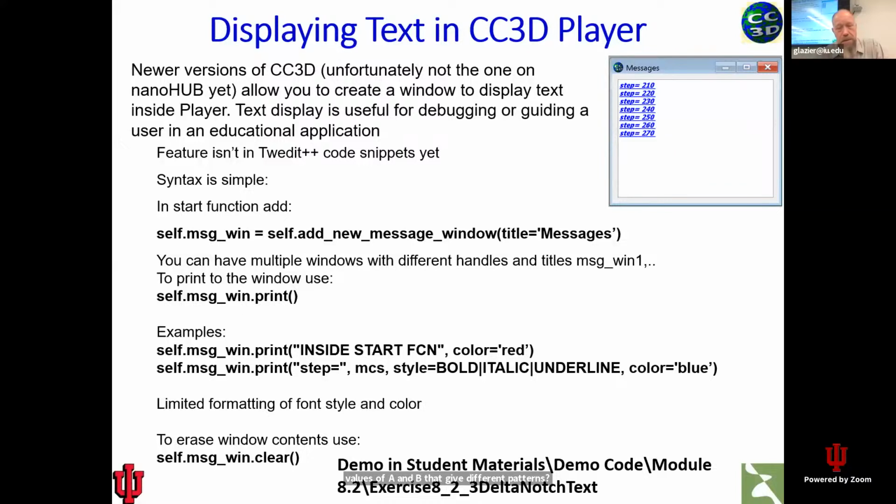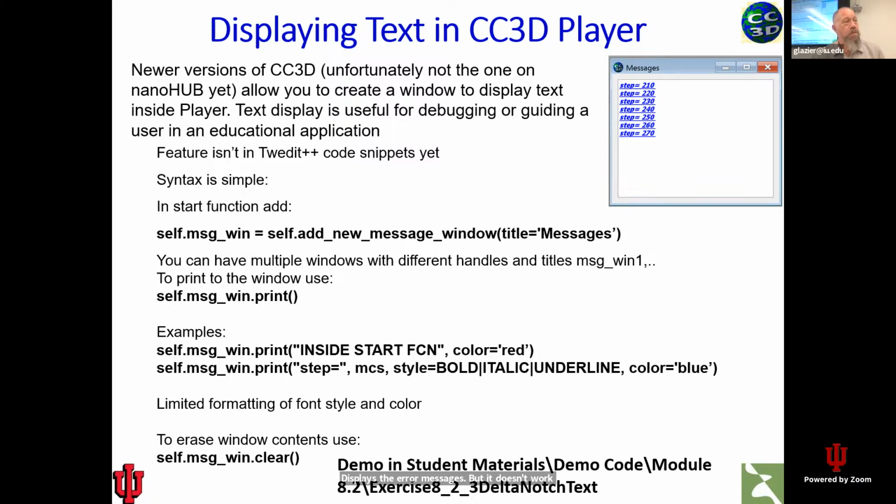I wanted to talk about something else that we use primarily in the context of educational or user-facing software. It's not very sophisticated. By default, CompuCell will display either to the Python console, which is not something you see. There's an option in Player that says to redirect the console output to that window at the bottom of Player that displays the error messages, but it doesn't work.